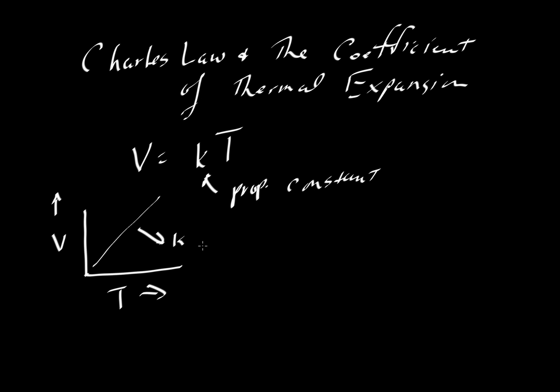So he did experiments to suss out what K might be if you had various kinds of substances, especially air. But Charles did something else. He wrote a different equation as well that introduces this idea of a thermal expansion coefficient. The coefficient of thermal expansion is the way it's normally expressed. So let's say we have some volume at some initial temperature T naught. Let's let T naught be equal to 0 degrees centigrade.